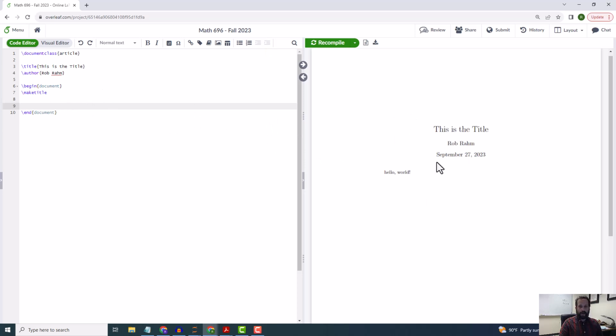So let's say I have a paragraph, stuff, more stuff. Like this is one paragraph, and I want to come down to a second paragraph, stuff, and recompile. Okay, it's a separate line, but it doesn't really give us what we're looking for here. Or if I do a whole bunch of lines over here, it's still only going to be one line there. Okay, so there's a number of ways to deal with this.